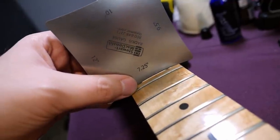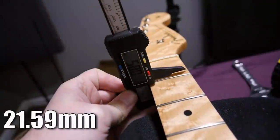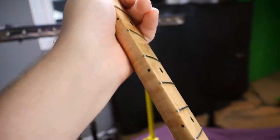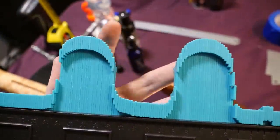definitely way too rounded. As far as our nut width, pretty skinny, 1.64 inches, and stays thin, 1.99 by the 12th. First fret neck depth, 0.85, and stays fairly consistent, 0.92 by the 12th. This definitely feels more like a soft V-shaped neck. It doesn't come to a huge point, but you can definitely tell it's a little bit more rounded than a C.